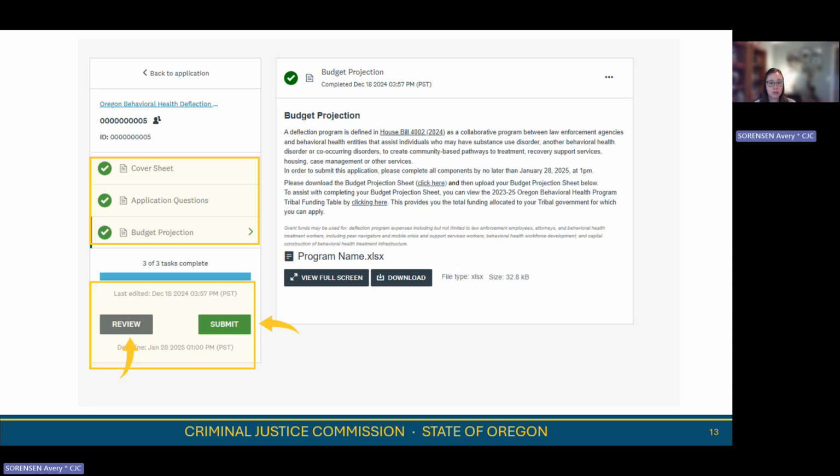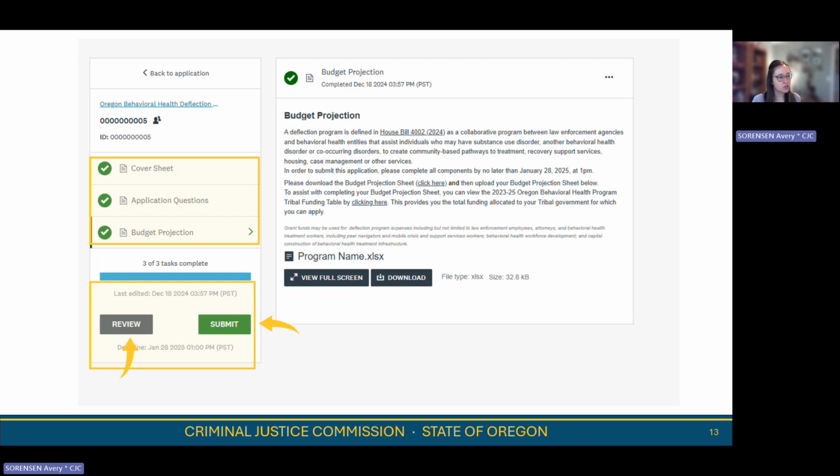Okay, so now to submit, let's say I've gone in and completed every task in this application. All of those circles are now green with check mark because I marked them all as complete. My submit button is now green. I do want to note that I didn't go through every single page of every single application in the RJ scoring rubric to get those green circles. So I did just pull this from a different application. So this is just used as an example so that you can see what you will likely see when you get ready to submit.